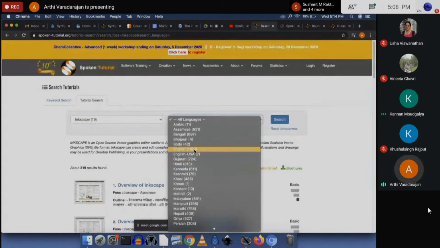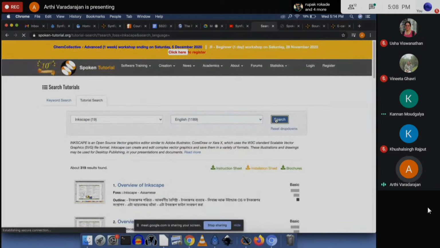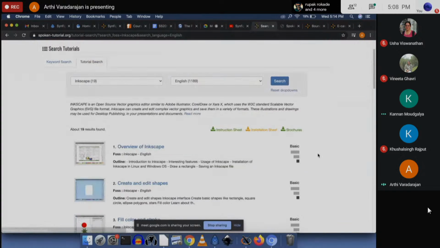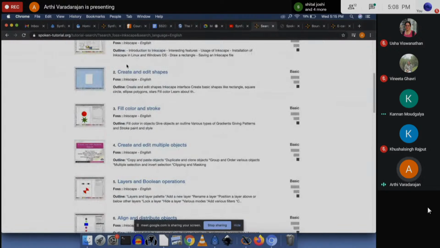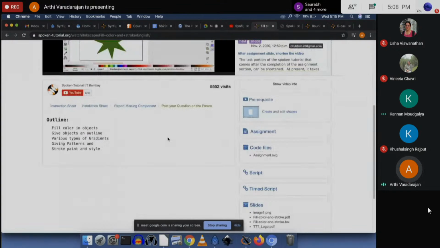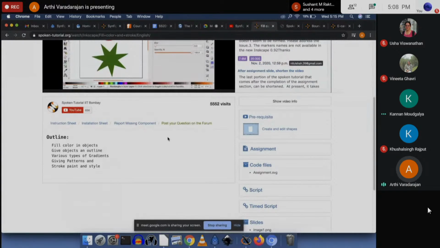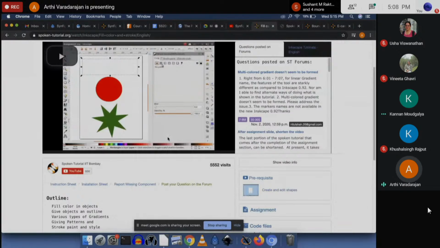So let me just show you some of the English tutorials of Inkscape. Yeah, we have started from the basics of creating and editing shapes. And in the second tutorial, we have covered topics like how to color the shapes and how to add strokes to the shape. We have also taught about gradients and giving patterns.